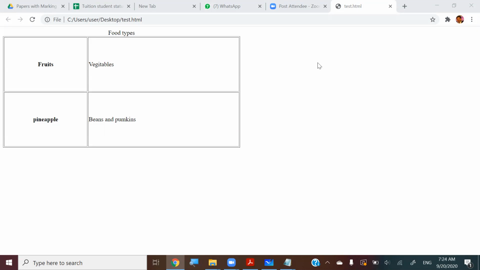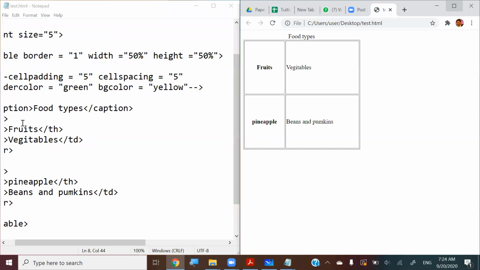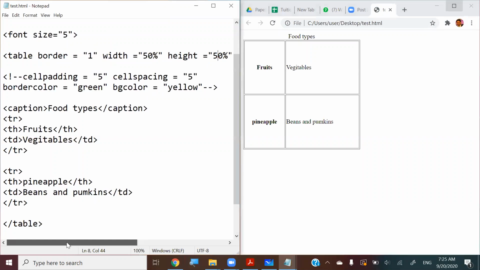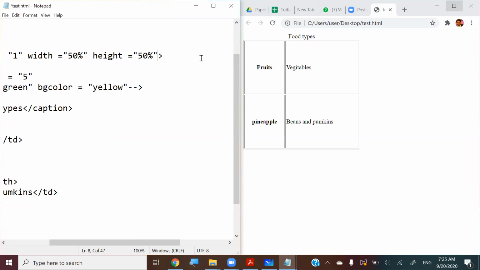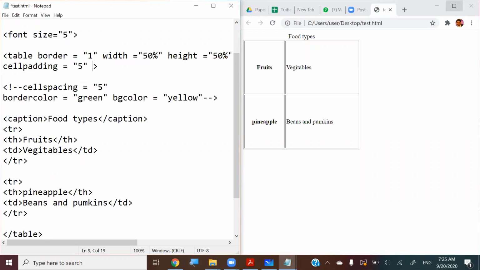Right. Okay, so moving forward, I'm going to enable the other things as well. So I'm taking cell padding inside our tag list. Hold on. Yeah, I have given cell padding equals 5, right?